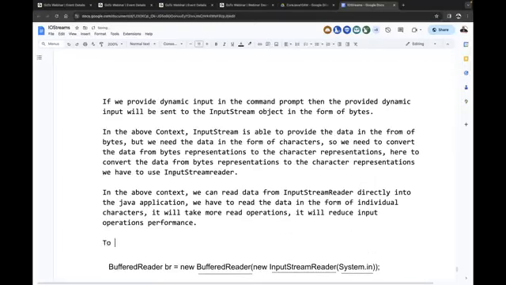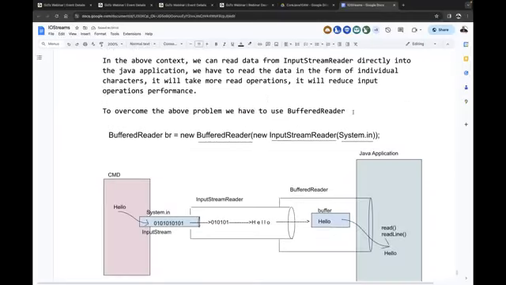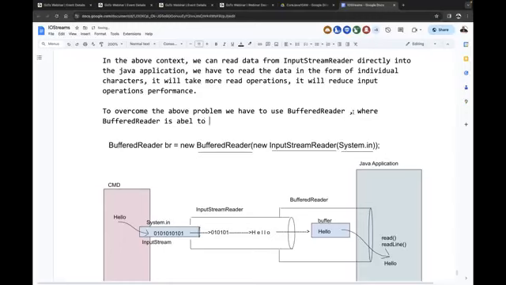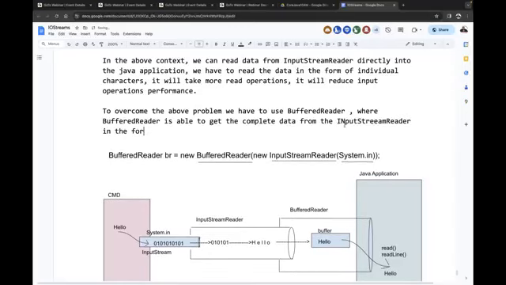Again, to overcome this problem, we have to use BufferedReader. BufferedReader is able to get the complete data from the InputStreamReader in the form of a string in a buffer.